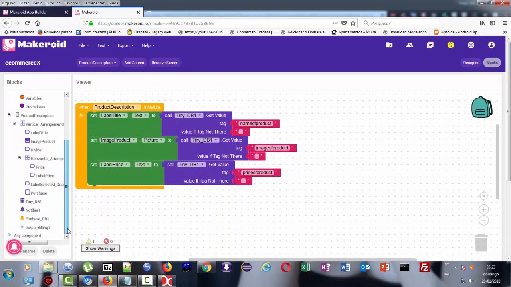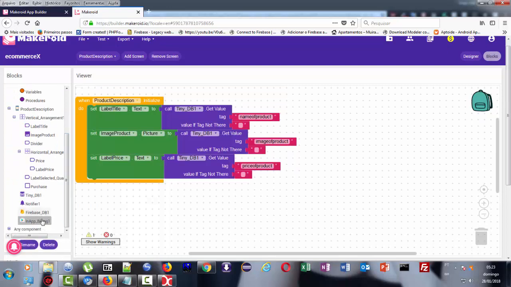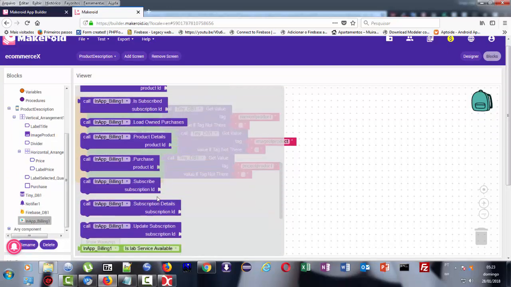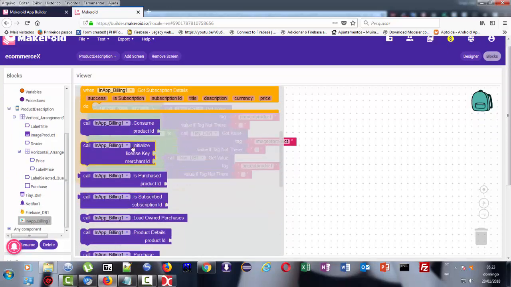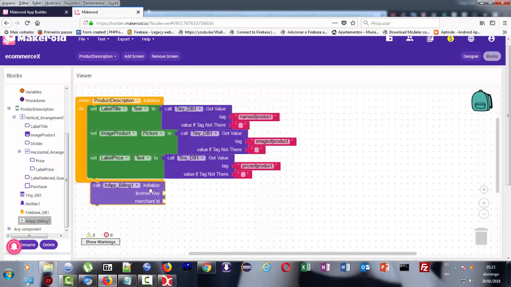When it's initialized, we're gonna get the in-app billing. We are gonna get the Initialize in-app billing. So you need here the license key and the merchant ID.